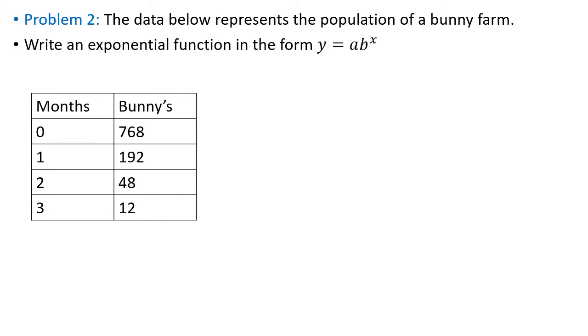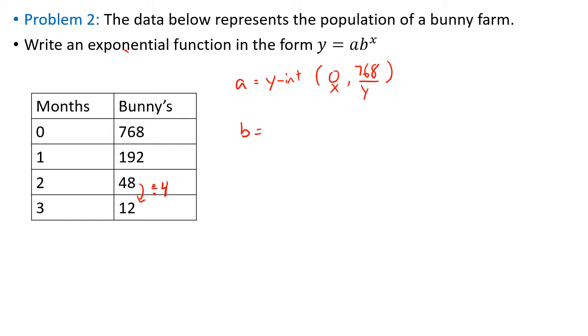Alright, so this problem is another problem a lot of people had trouble with when trying to write an exponential function from a table. You're writing in the form of y equals ab to the x. A is your y-intercept. Y-intercepts have 0 for the x. Therefore, your y in this problem is 768. That is our a value. Next we need to do is find our b. B is the pattern in the problem. I can see from 48 to 12, it's dividing by 4.